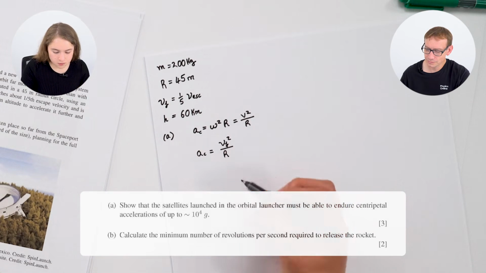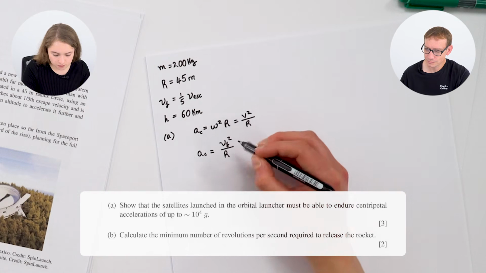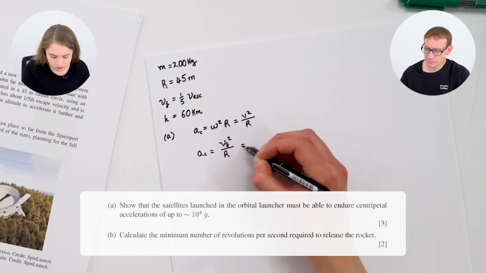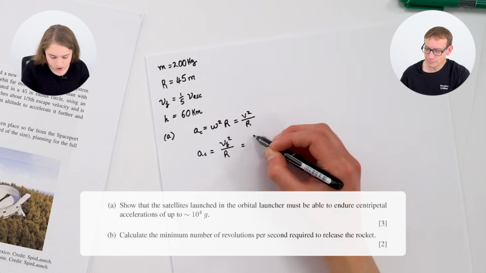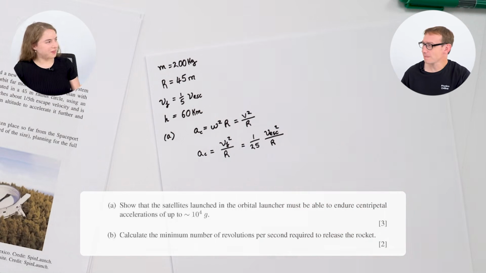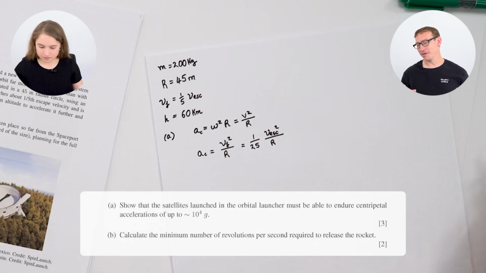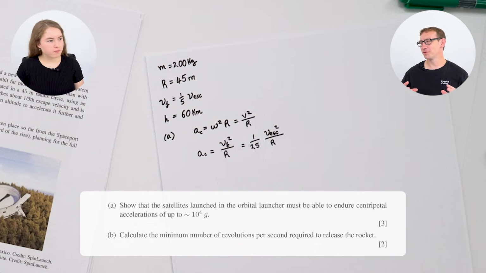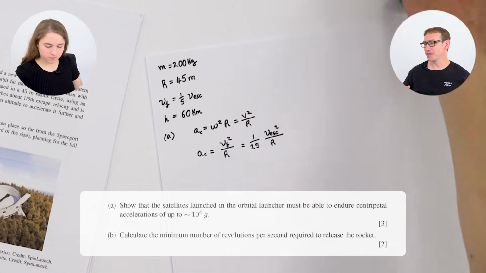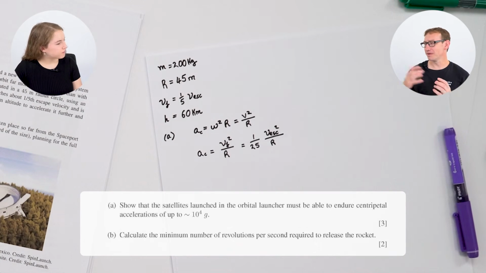About the final velocity, we've been told that it's 1/5 of the escape velocity. So let's substitute that in so it's in terms of things that we actually know from the question. But hang on, what's escape velocity? I was just going to say that. So we're talking about something needing to travel fast enough to effectively escape the Earth's gravitational pull. And if it's not going fast enough, it's just going to come back into Earth, isn't it?